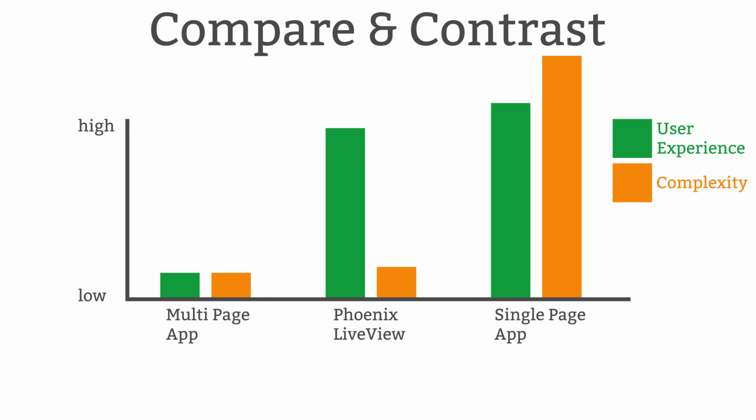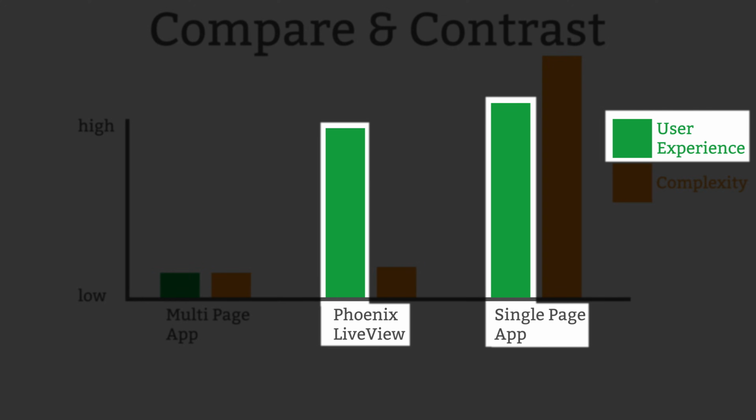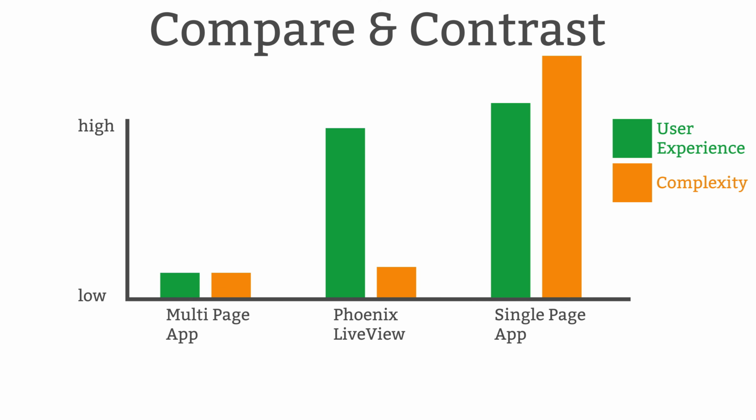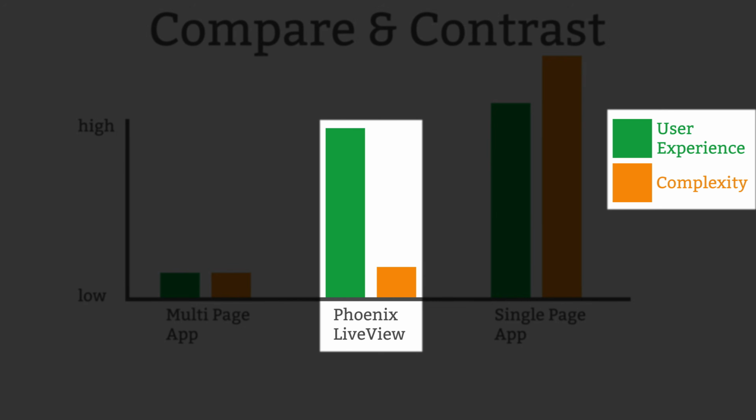Now, to be clear, there isn't parity between these two choices. There are some things you can do with single-page apps that you just can't do as well with LiveViews. For example, I don't think you'd be able to implement Google Maps with LiveViews. And you can't create offline apps with LiveViews. However, I bet the majority of single-page apps in existence today could probably be implemented as LiveViews instead of single-page apps. I don't know about you, but I really like this profile you see here. Essentially, you can build rich user experiences while minimizing complexity. Seems like a potential win to me.